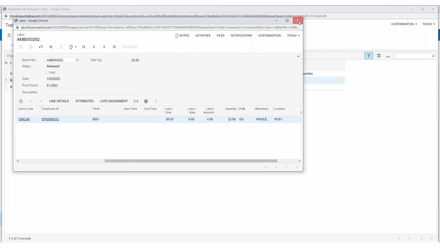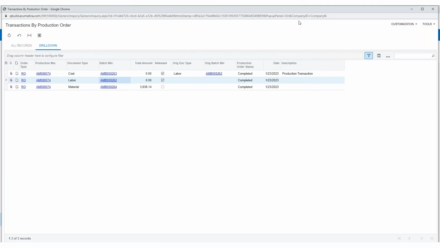So that brings us to the full loop of our NestLink integration. We've demonstrated extracting production requirements out of Acumatica, creating those records inside of SigmaNEST, and updating Acumatica production orders with our material and labor transactions. The whole goal of this integration is to eliminate a lot of that manual data entry and manual efforts to create these transactions back in Acumatica, as well as streamline the communication of actual consumed quantities and keeping our material inventory in sync with our actual on-hand quantities.